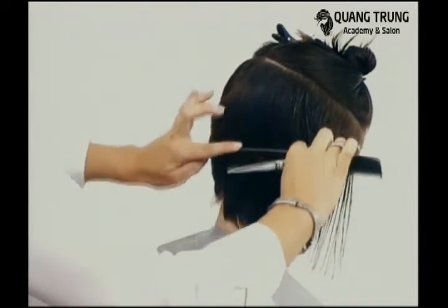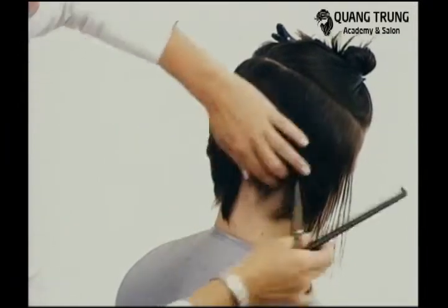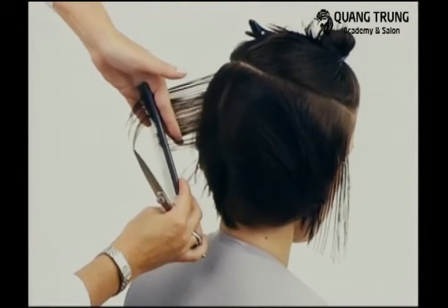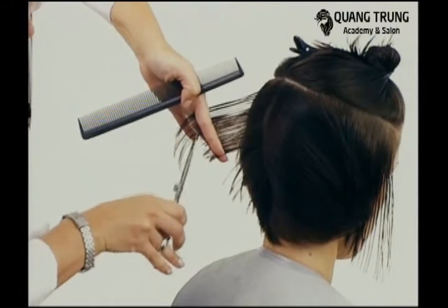Exactly the same technique is repeated on the opposite side. Note, the hand position has changed. Here, the hair is held from the top of the section.